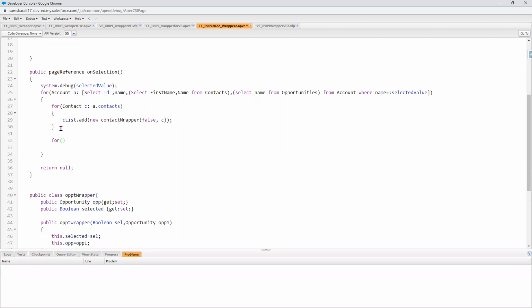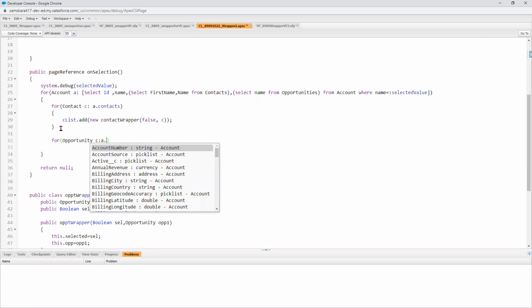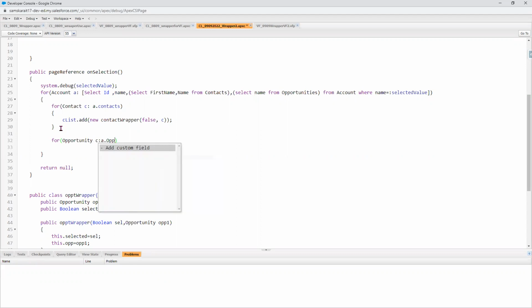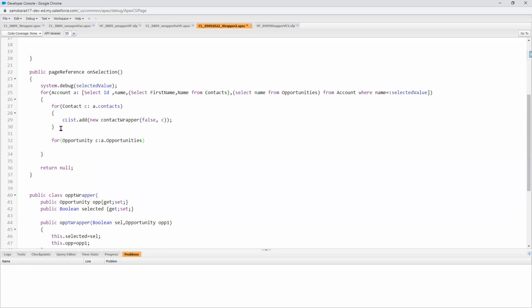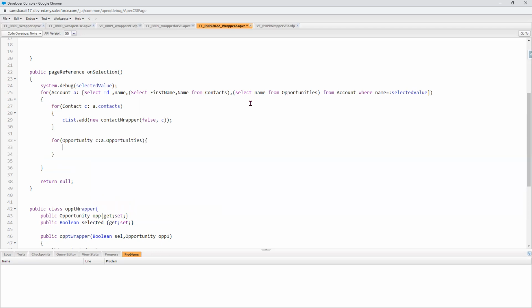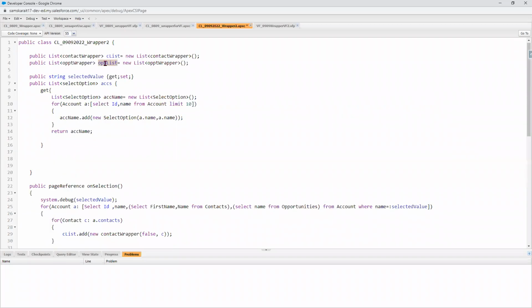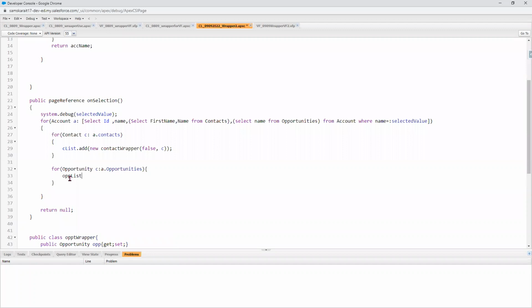For opportunity C colon A dot opportunities. A dot opportunities, and here we have a list, but I can store it here dot add and new of opportunity wrapper.